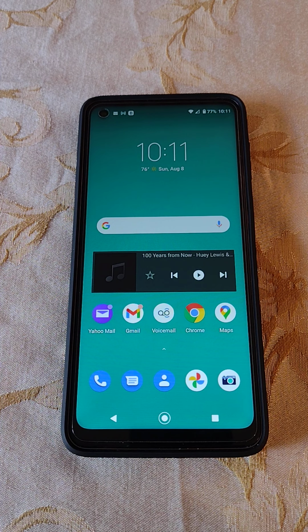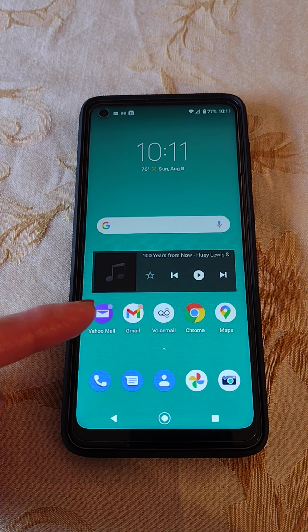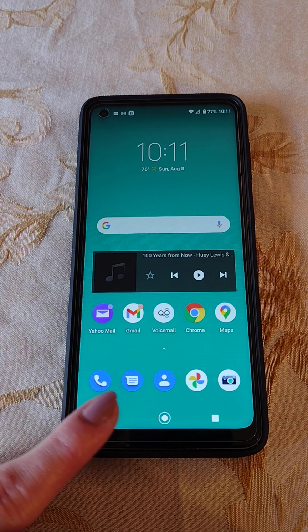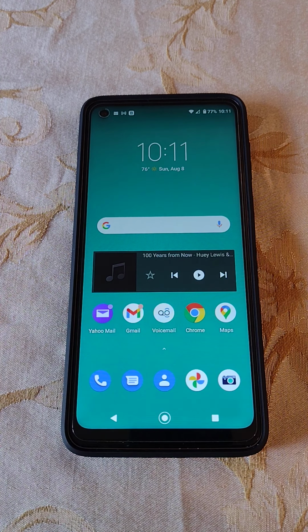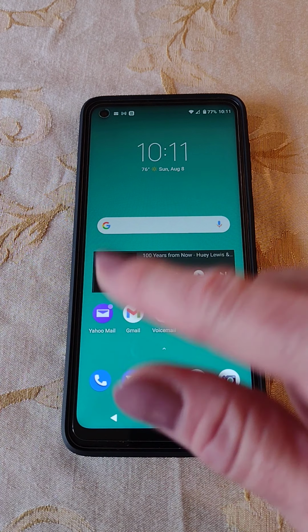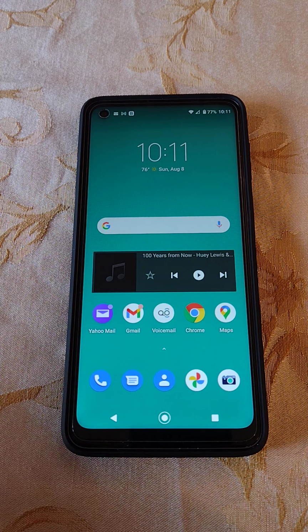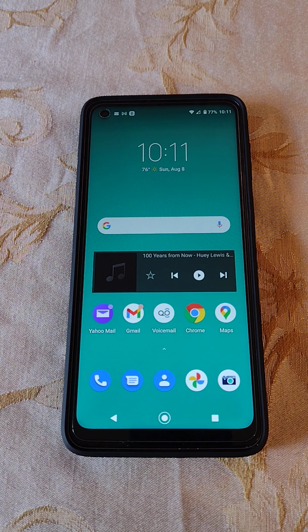Okay, so we are back on the home screen on your phone. And when we say home screen, it's one of up to several screens that you can have with these little icons on it. Essentially, these icons are buttons. If you were to touch one, it would open whatever the item is. So if you were to touch this little purple button with the envelope, the one that says Yahoo Mail, it will pull up your email account, which is actually pretty snazzy. But we'll go into more of the individual buttons or icons later.